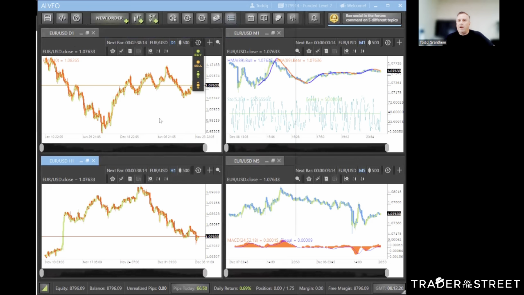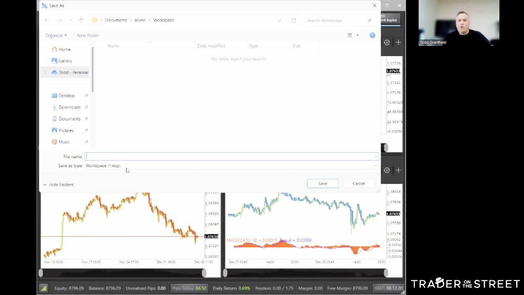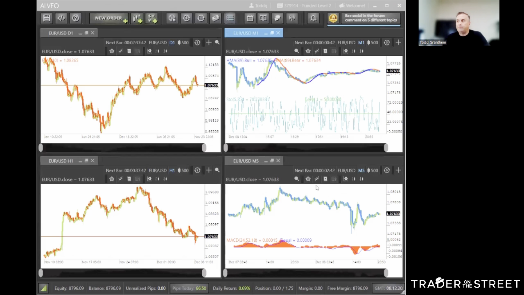Now these, we can get as many as you want, but at some point it's going to get too small to really see. So 4 is probably the maximum, unless you have a really big screen that you're looking at. Now, once we have created this the way that we want, we're going to go up and save this workspace. So top left, click this file button, go to Save Workspace. And now we can create a test workspace. And we're going to hit Save. And now this is saved.